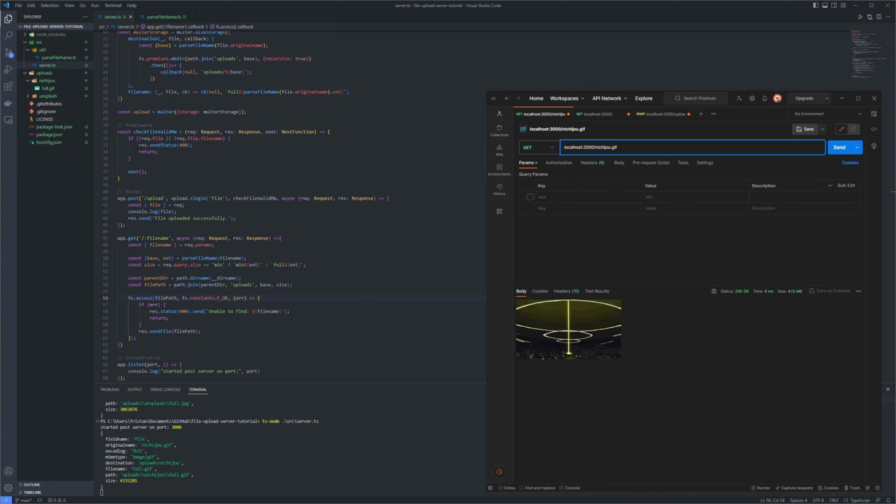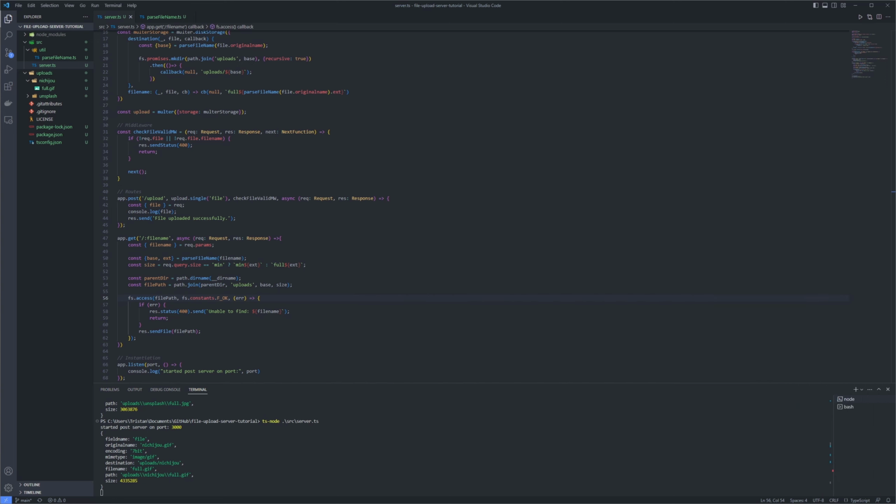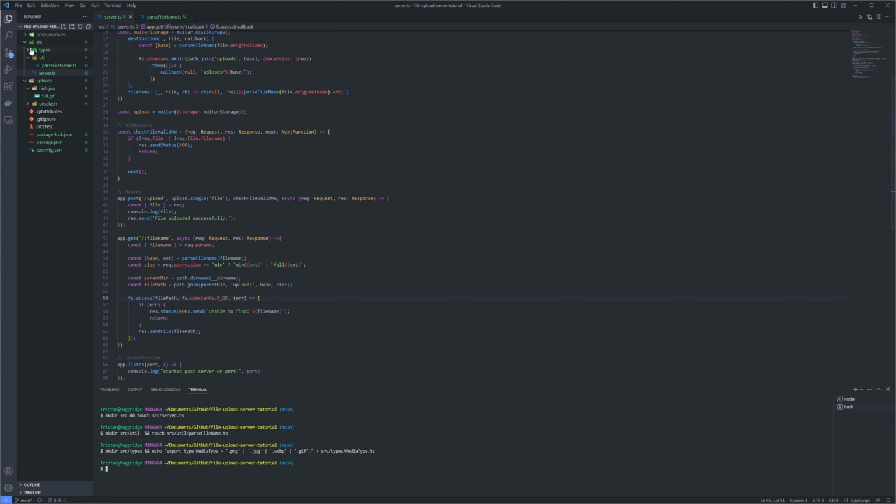So now we're going to implement compression, which probably sounds a lot more intimidating than it really is. It's not too bad. Thankfully we have sharp, which is a dependency that we installed before, which is actually going to take care of most of the work for us. So with our little sanity check over, I'm going to head back into bash, and I'm going to create a directory of types inside of source, and then create inside of types a media.type.ts file, and I'll explain that code after we get into it.